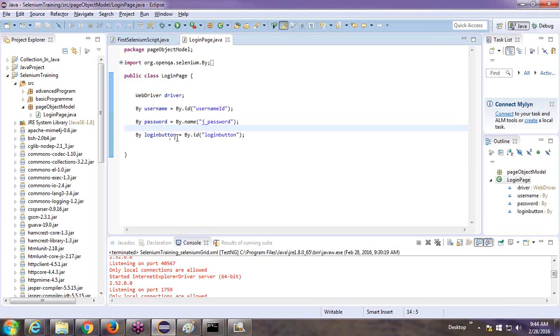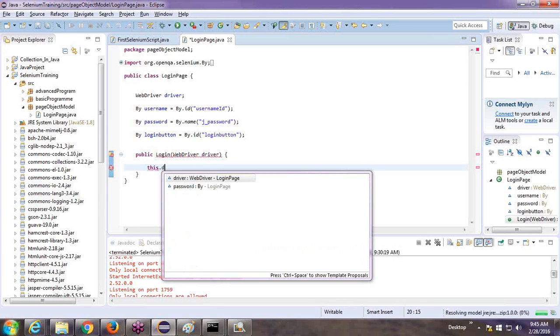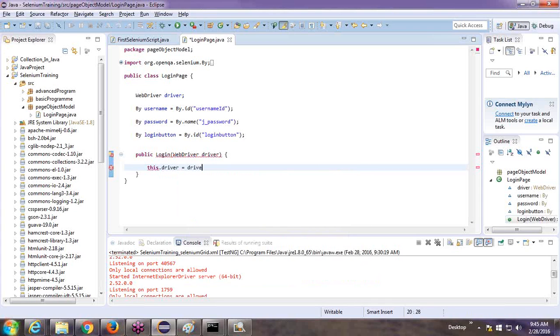Now you can use this as public LoginPage with a WebDriver parameter, and this keyword: this dot driver equals driver.